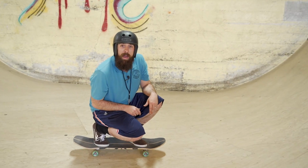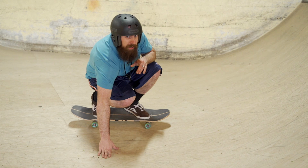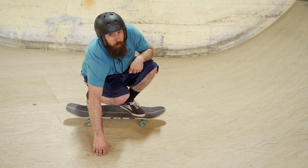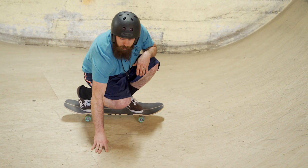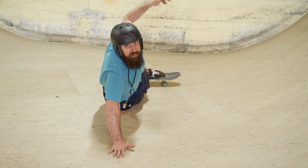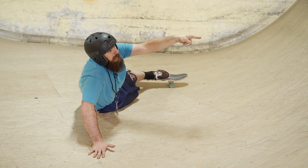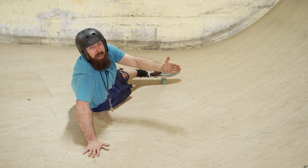As you get closer to the ramp, you're going to want to plant your back hand firmly on the ground. And here's the important part. You have to do the work here. The board's not going to do the trick for you. So the way Coach thinks about it is we're doing a stationary push-up. We want to plant our hand, transfer our weight over it, and we want to push the board out behind us. But of course, with motion, it's going to go up. We're going to pause up there, and we're going to bring that board back under us, standing up gracefully and beautifully.